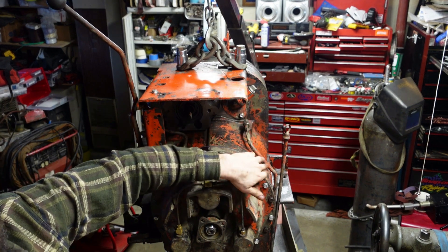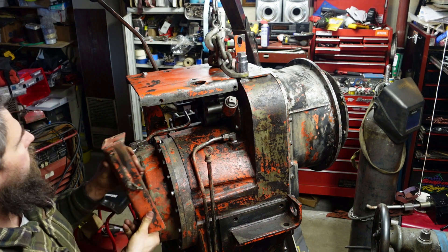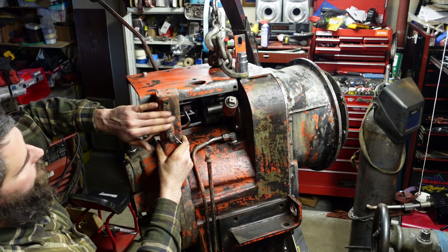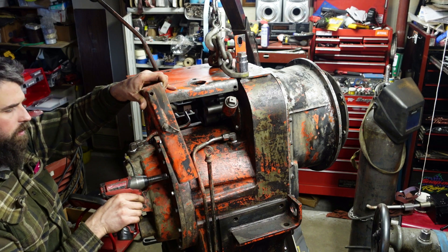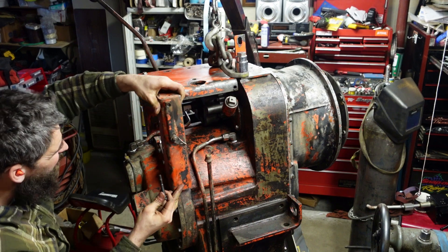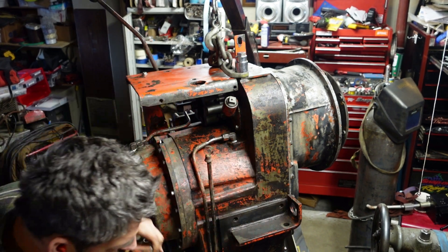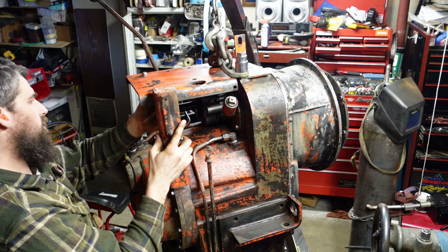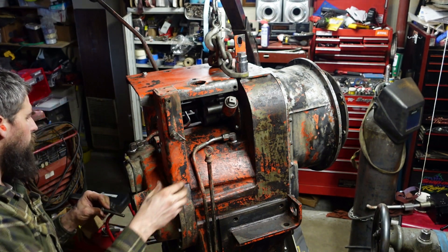Let me pick this up and rotate it and we'll see if we can get the brake side figured out. So this side, when I got it, this plate was here — it's up like this. And this is where the parking brake goes but I didn't have anything there, so I got the right lever. Let's get this plate in place. It's actually got a welded nut in there. This will go here, and then this is probably the one that's supposed to be in there — it's longer by just enough.